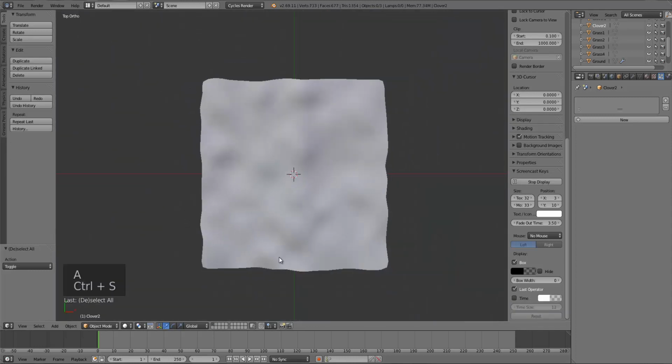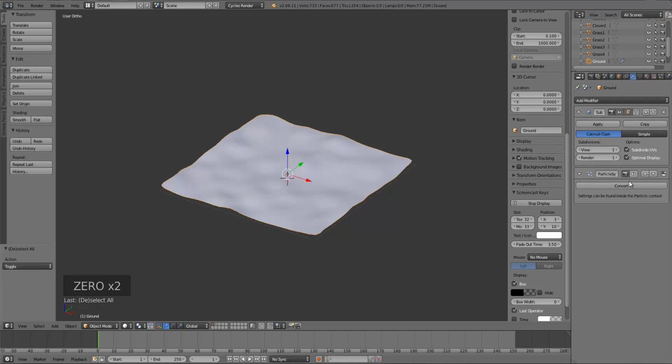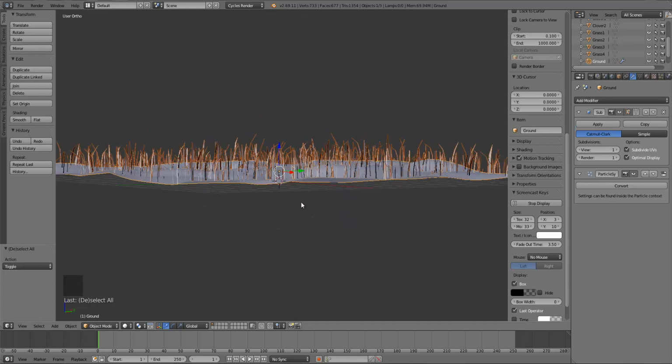All right. For the sake of trying to figure out how high the clover is supposed to be compared to the ground plane, I'm going to lower this number down to like 1,000, just so that we can make it visible here without it slowing down our viewport. And the only reason we're doing this is so that we have a visual guide as to where we're supposed to put the clover.